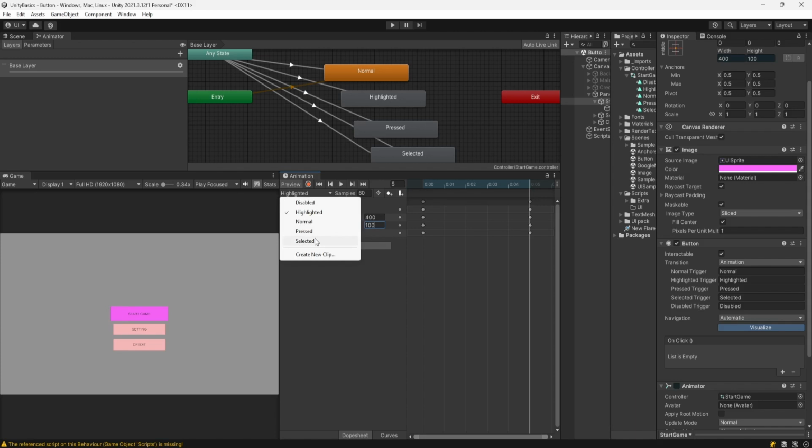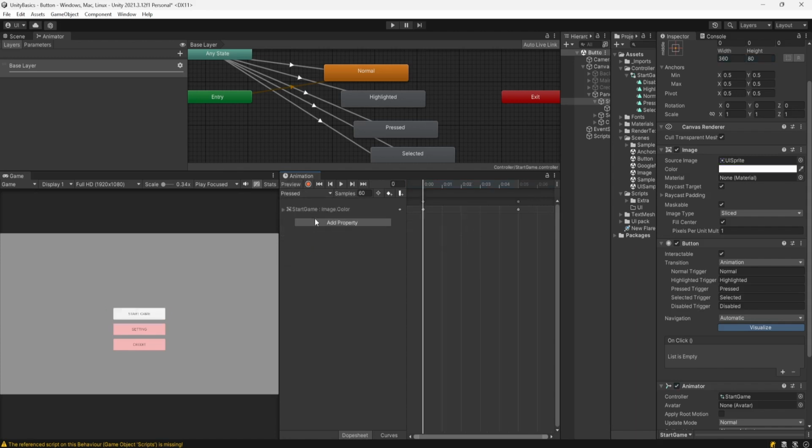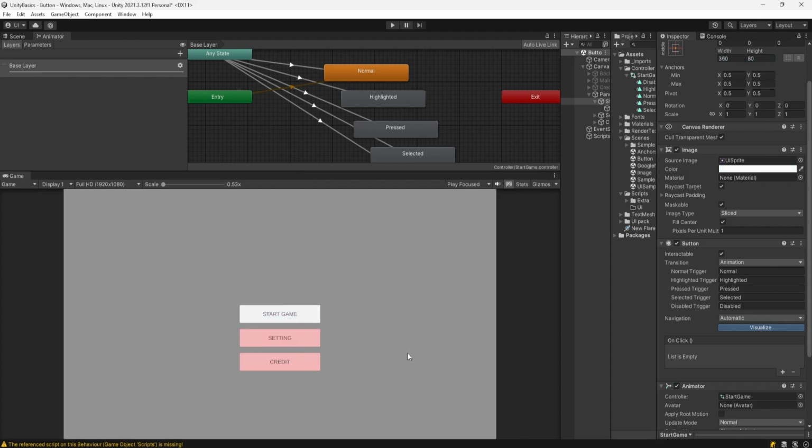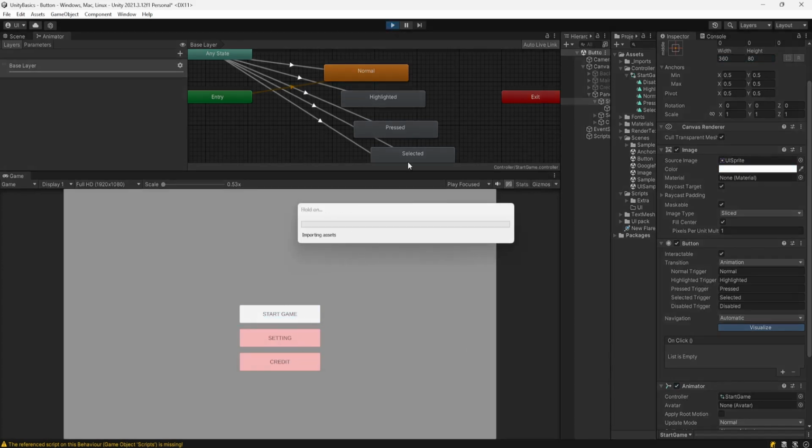Okay, and whenever I press, that time also I'll do the same. So that means again rect transform, size delta, and at my end frame I'll change it to 400 and 100 here, and whenever I select, that's enough, fine. As of now, just for testing, we can test these two conditions, hover and press.